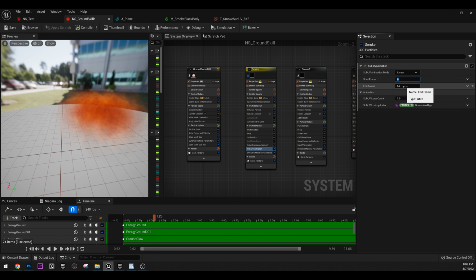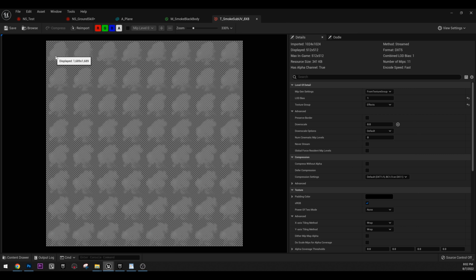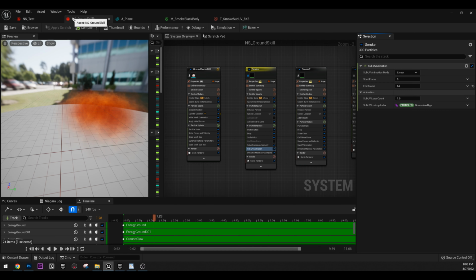frame is 0, end frame is 64. So how do we calculate the 64? It's pretty simple. We have 1, 2, 3, 4, 5, 6, 7, 8, and 1, 2, 3, 4, 5, 6, 7. Wait up, yeah, I miscalculated. There are 8 here and 8 here, which of course is 64.